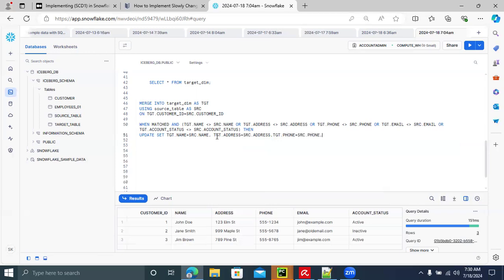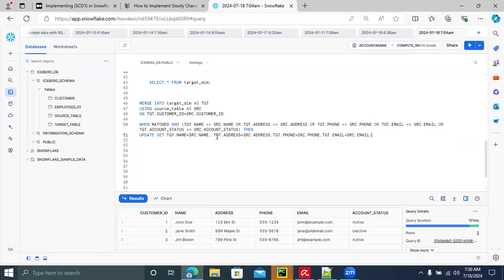What about Sujita Priya? TGT dot email equal to SRC dot email. Anand is not answering.